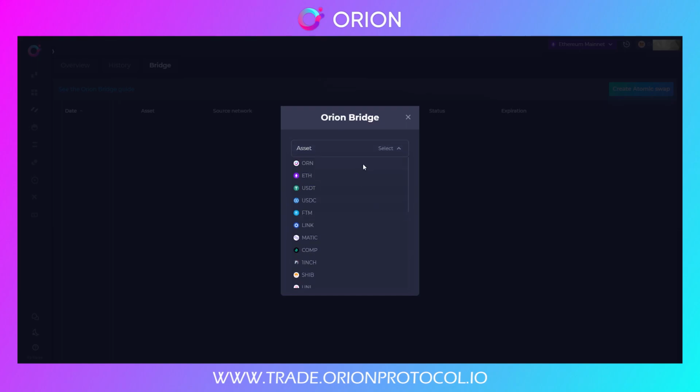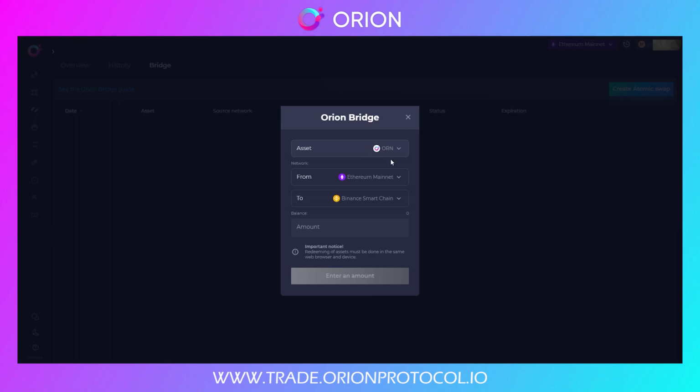But essentially what you can do, for example, with ORN, say I have ORN in my MetaMask wallet and I want to swap it from Ethereum to the Binance Smart Chain. All I have to do is simply type in the amount that I want to swap, hit enter, and then I would hit one or two other things and I can execute a bridge swap.